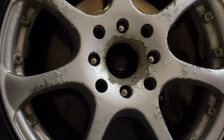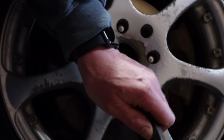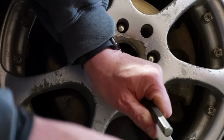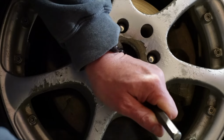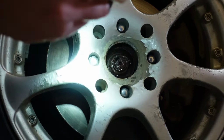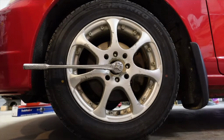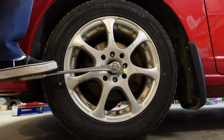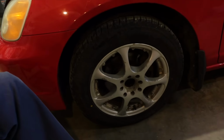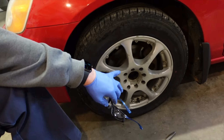Let that sit for a minute. There, that's how we'll get around. That'll open it up. Yes, it will. Oh, smokeroni. All right, well that was loud. We got that thing cracked loose.